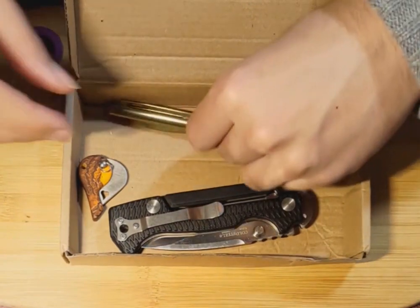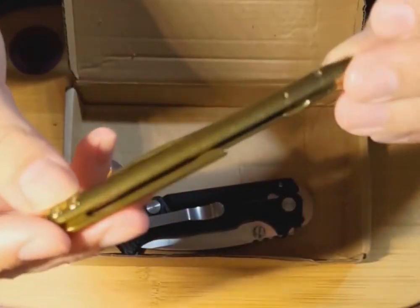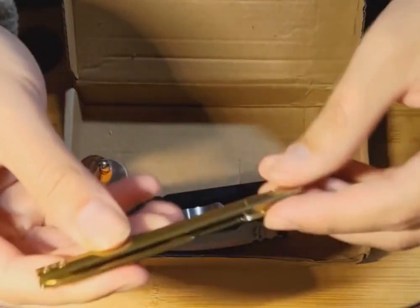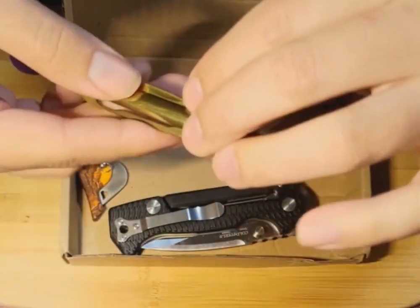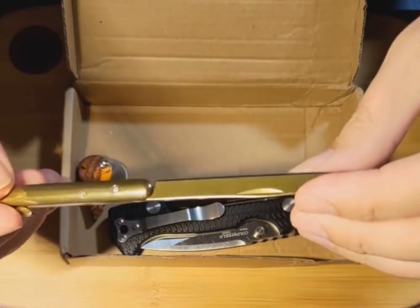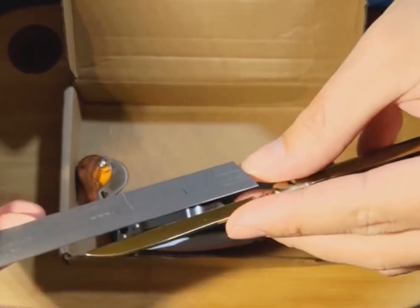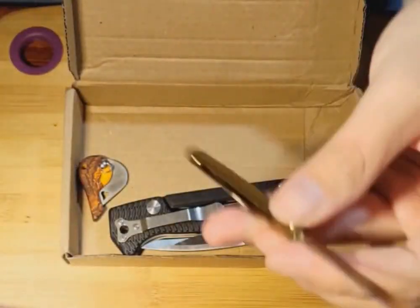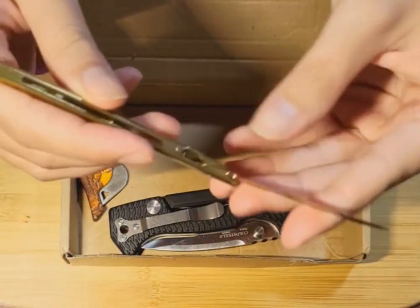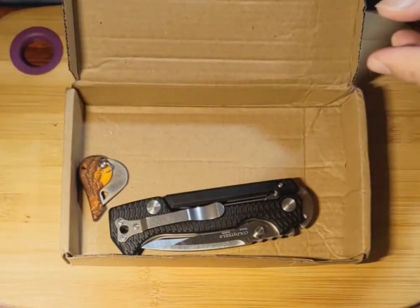So let's see what we got in today's haul. First up we got something real nice. What is this — like a green-gold kind of thing going on? It's got a pen clip; you could put this in your jacket and keep it with you at all times. Having a look at the blade — okay, so we got something good going on here. We've got a real nice blade, exactly three inches. You know, you could carry this around with you. It's a nice knife, really simple, elegant, refined. I could see myself using this in like an office setting. It's nice. We'll keep that over there.